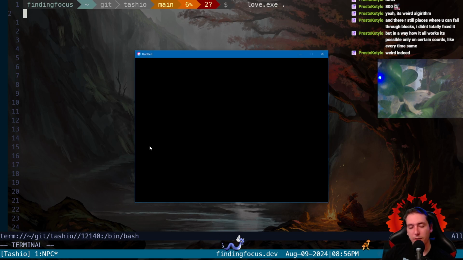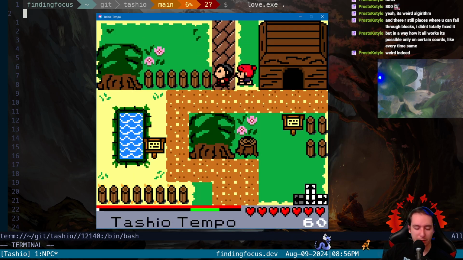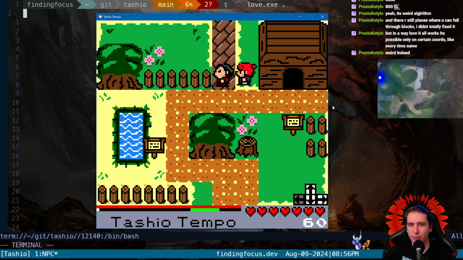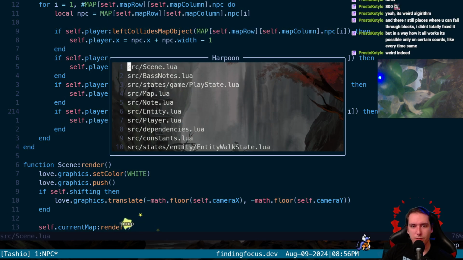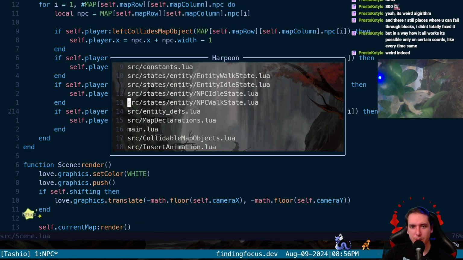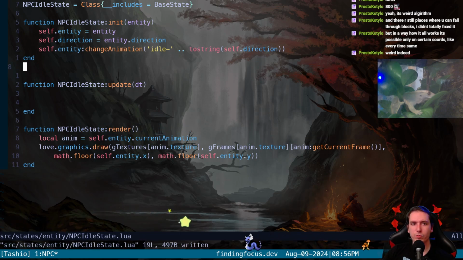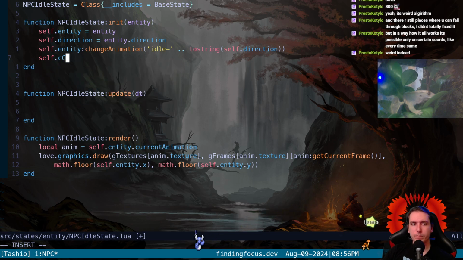It's our fault because when we drew this NPC, we left a little gap there. So there's a little bit of a 1 pixel space here where we can't walk into. So we can either scoot it and give him a bigger back of head, or let's try to go to our NPC idle state and change it. Let's update this to be a new direction every second or so. So let's just give ourselves a counterclockwise direction here.